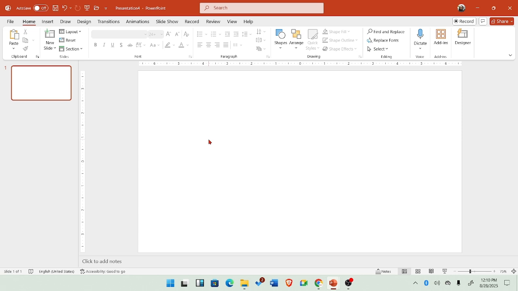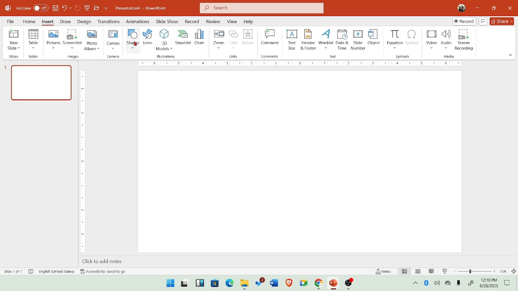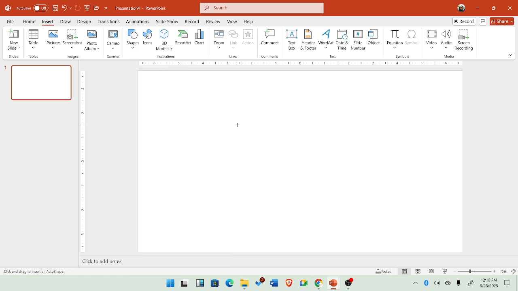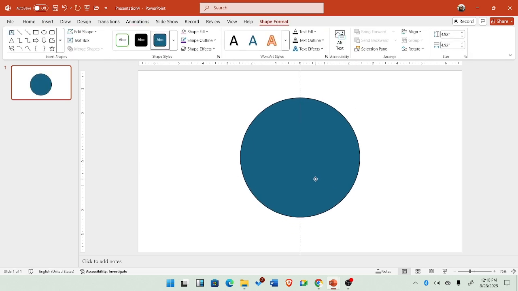Okay, first we'll start by creating the clock face. We'll need to go to the insert tab because we need an oval shape for this. Click on your shapes, click your oval, and we're going to have to make a perfect circle. So to draw a perfect circle, hold down your shift key and make a perfect circle. I prefer you make this a little big so you'll be able to fit your dimensions in.